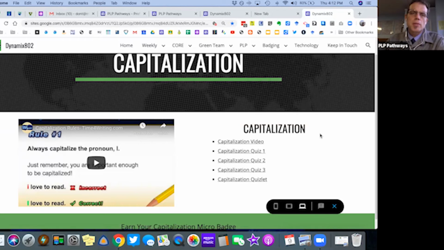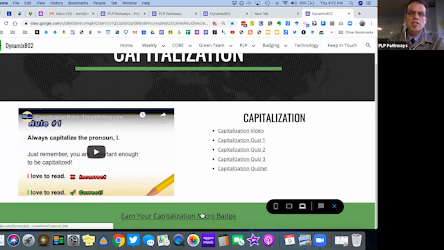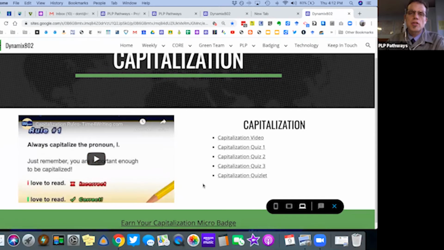One of the things about micro-credentialing that needs to be clear is that students always receive initial instruction from me, and then they can independently work their way through these badges. Students can also take these quizzes as many times as possible in order to reach proficiency. What I'm looking for is not that they pass or fail, but that they can demonstrate proficiency. Once they get that certificate, they can post it onto their PLP.